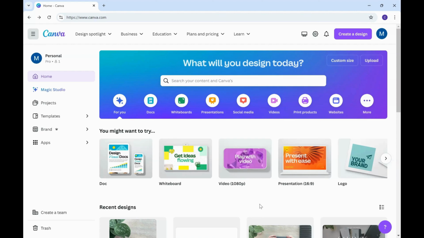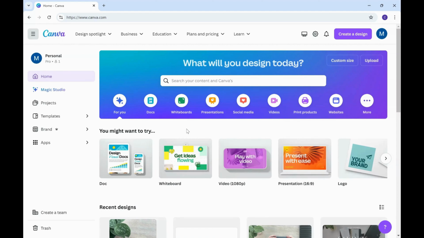But they also have a lot of really great free options. So by no means do you need to be a premium member to leverage everything that you need to be able to do video editing within Canva. But I just felt like it was a good investment for me based on the functionality that I use for both my video editing, and then I do some product design within Canva as well.